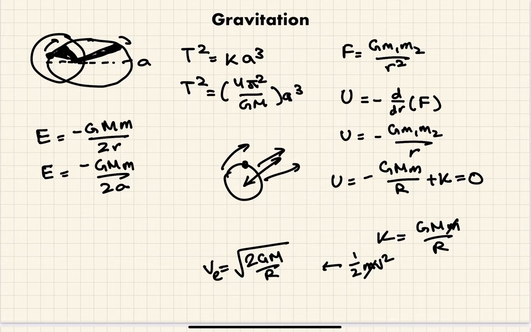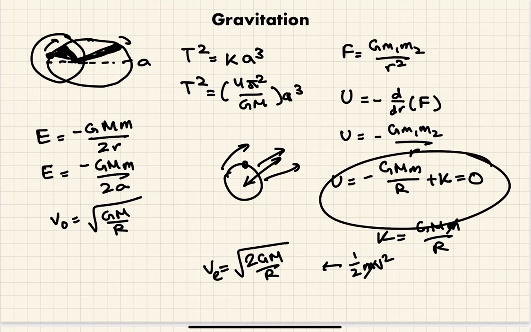So sometimes your potential energy would be some value. You can calculate it based on distance from the Earth or from the center. And then using that, you can calculate the velocity. If you actually do calculate the velocity, you're going to get that the velocity of an orbit is equal to the square root of GM over r. You can do the calculations for that, but you really don't need to. Actually, I would say that you should probably prove it on the AP exam or on the test, because you can't just show this equation, but you should know how to do that. It's very similar to what we did here.